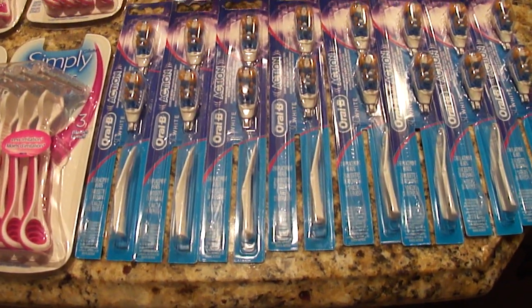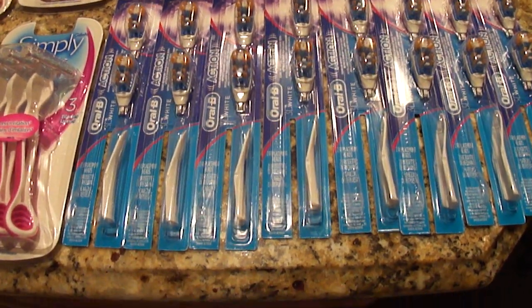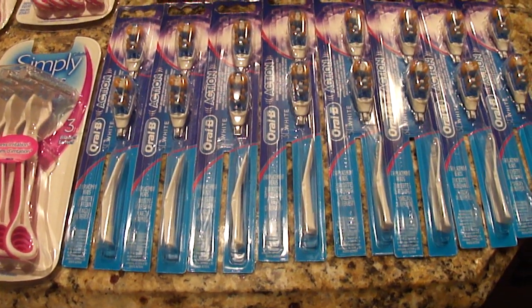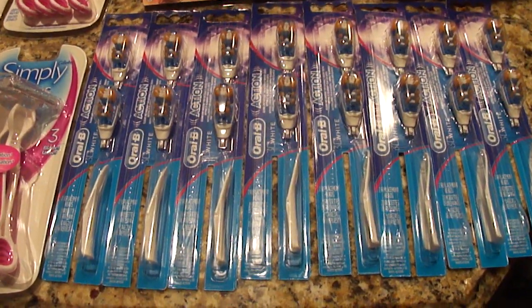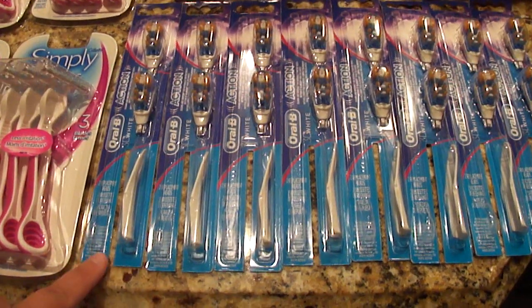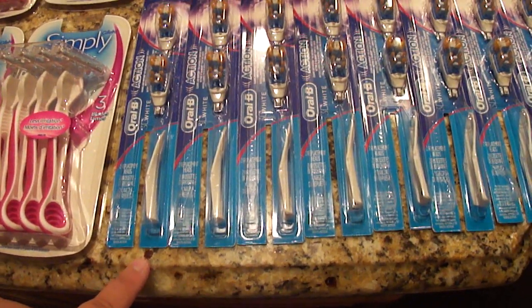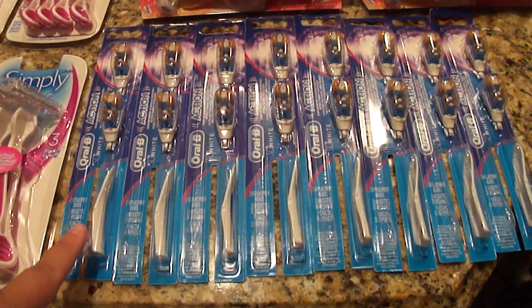When you call corporate they'll say it's up to the store's management discretion. As far as the coupon matching — I had a comment saying these are for battery-operated only. I'm not going to buy the wrong item; you've seen my videos, I have 60-something uploaded. These are the right item — the 3D Action heads — they match my rechargeable toothbrush. I confirmed with the assistant manager at my local Target that they fit the description. The coupon just says '$7 off an Oral-B rechargeable toothbrush or a 2-to-3 count replacement head' — it doesn't state the heads have to be for a rechargeable toothbrush.